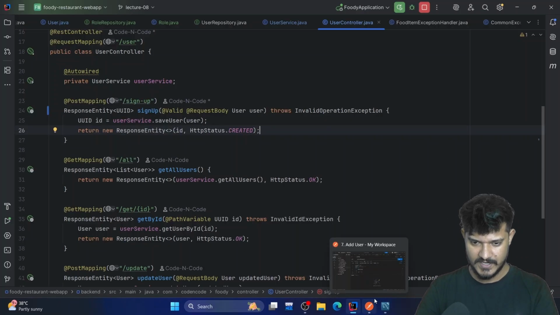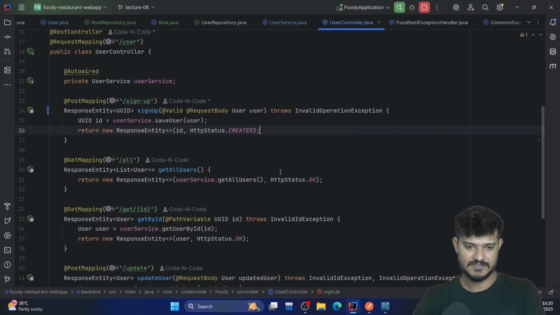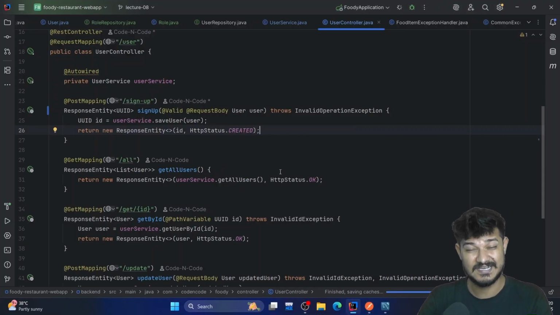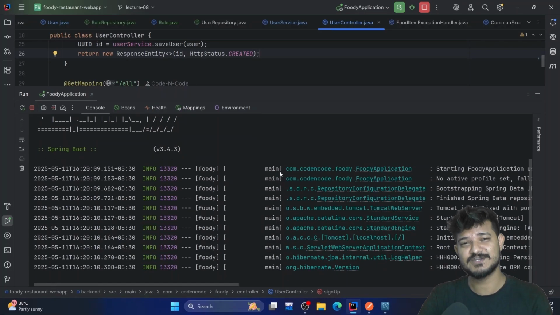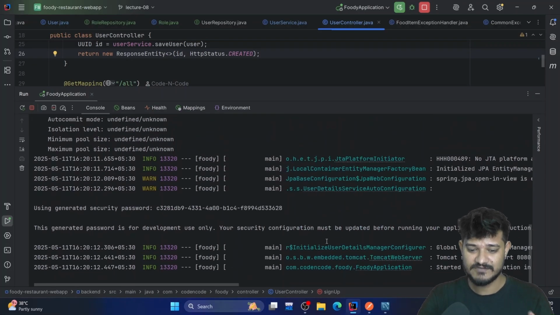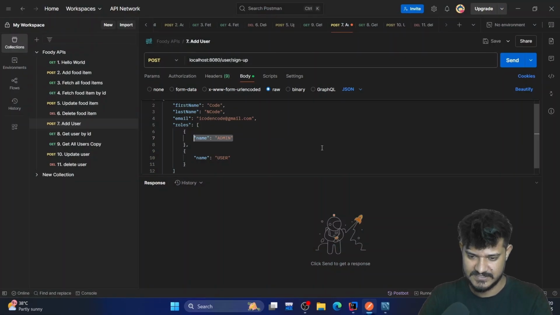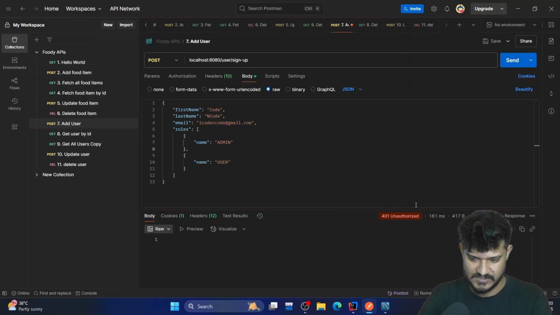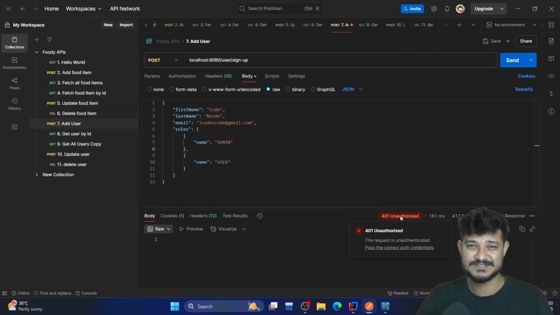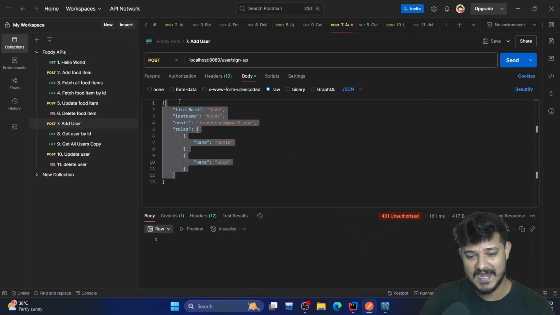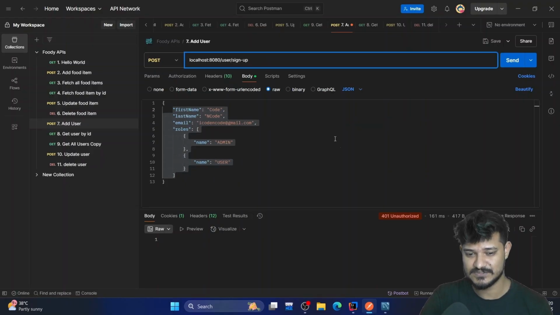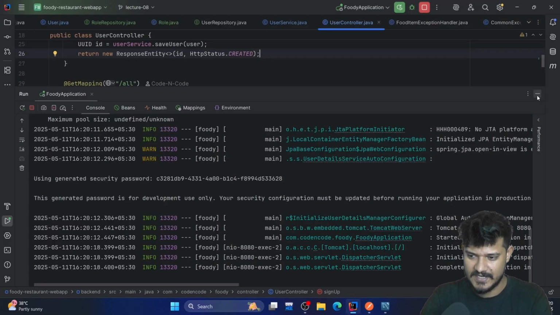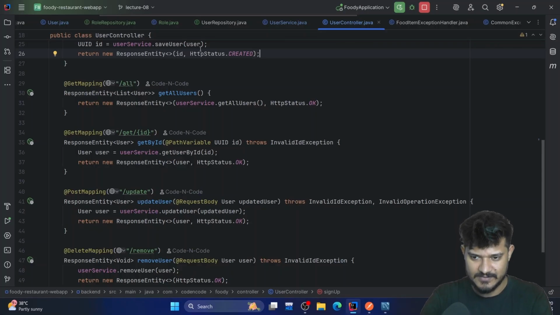If we go ahead and run it again and test whether it works or not, we'll get an error because we don't have any roles in the role table. If we try to even add admin, for example, here, we get unauthorized, because we have added Spring Security. If I try to access this, it will throw an error because we need to provide user ID and password. As of now, let's just go ahead and disable the security. I'll enable it later.